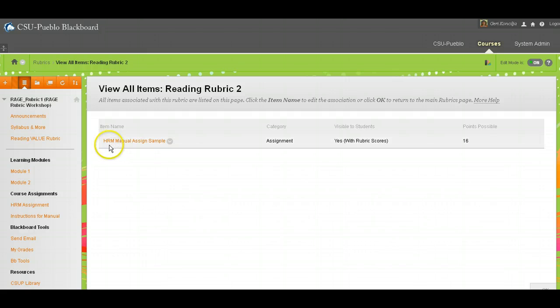So we connected it to the HRM manual assigned sample, and that is showing up here, and that will show us. So if for some reason you needed to go through and remove the rubric, you'd have to go back and remove the assignment. So this is just telling you what assignment you can remove in order to open up that rubric.